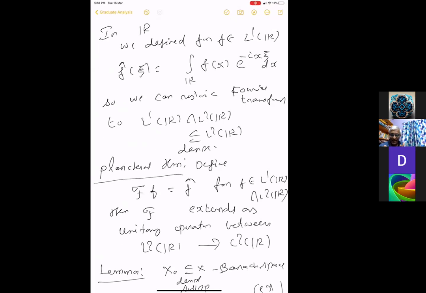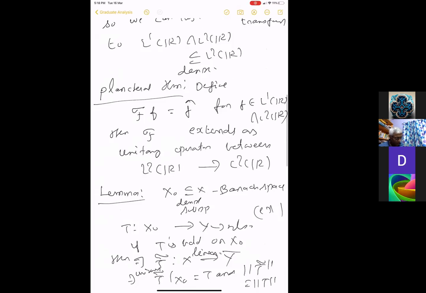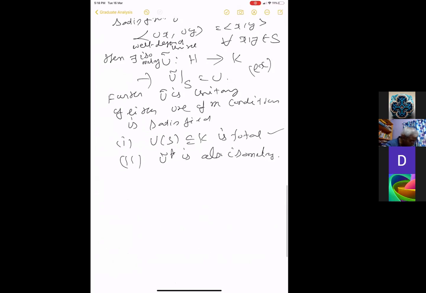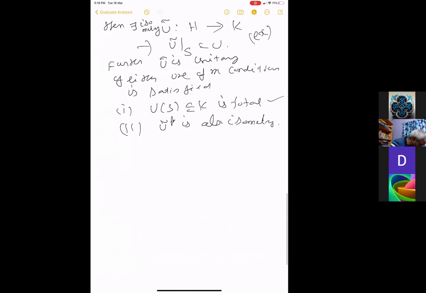Then I will define the inverse Fourier transform and prove that it's the adjoint, and prove that the adjoint is also an isometry. That also preserves the inner product on a total subset, so that's also an isometry. That finishes the proof. So I will write it one by one. Proof of the Plancherel theorem.